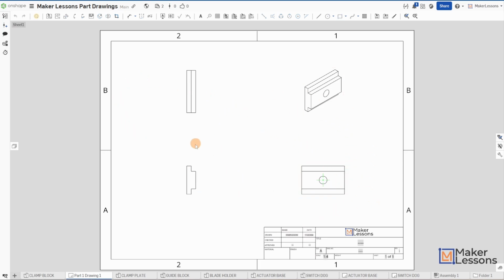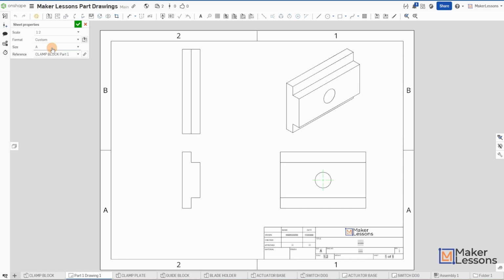So for instance, this looks a little small on the sheet for me. I might want it a little bigger. So how do I change things like that? You can see down here my custom sheet. But right click, sheet properties. We're still A, but here's scale for it right here. And if I go up a little bit, let's see what 1 to 2 looks like. Yeah, I think I can fit all my dimensions in here. So I'll do 1 to 2 scale, which also will update down there. A size sheet, check mark.